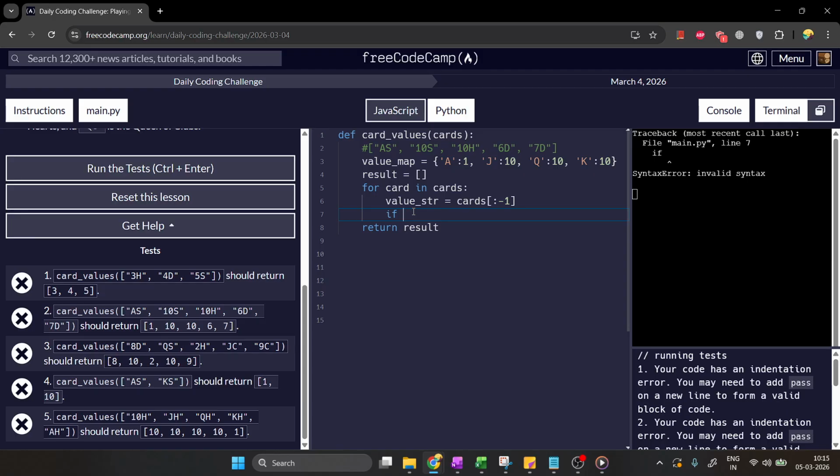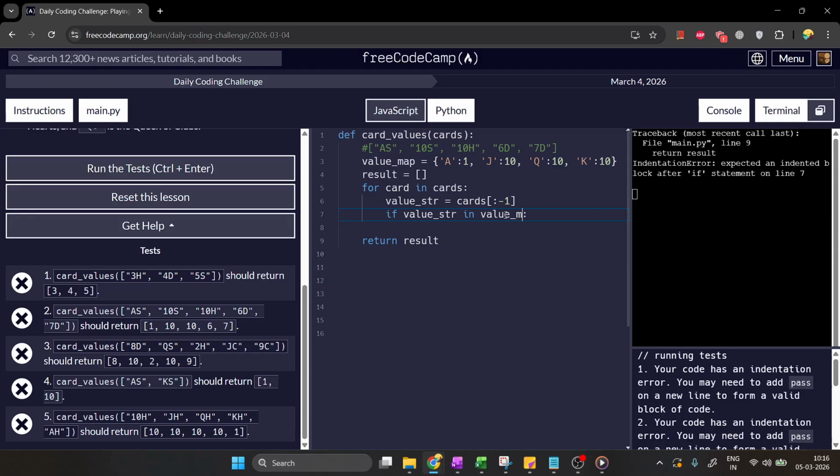If value string is in value map, sorry, I just don't know.